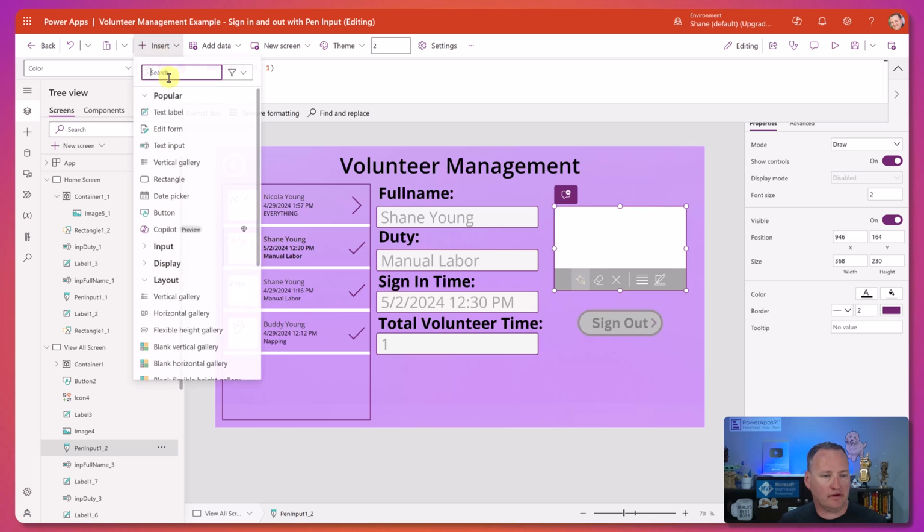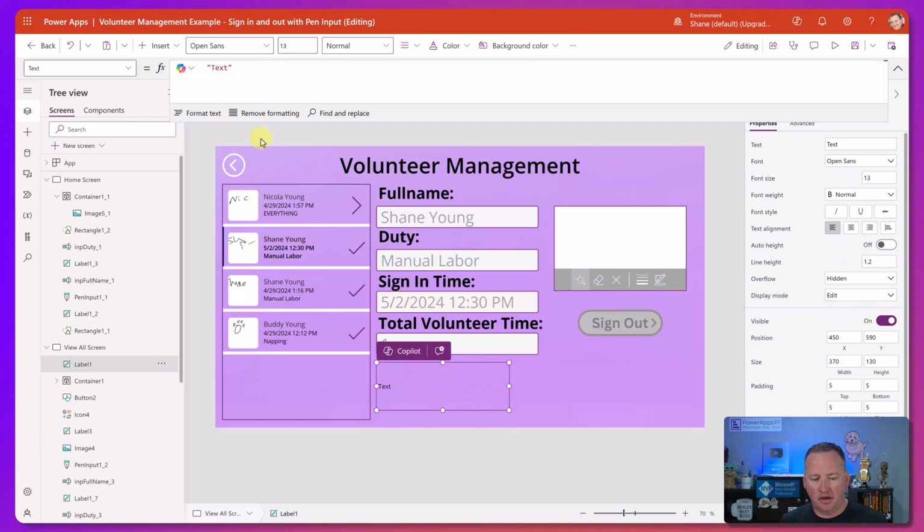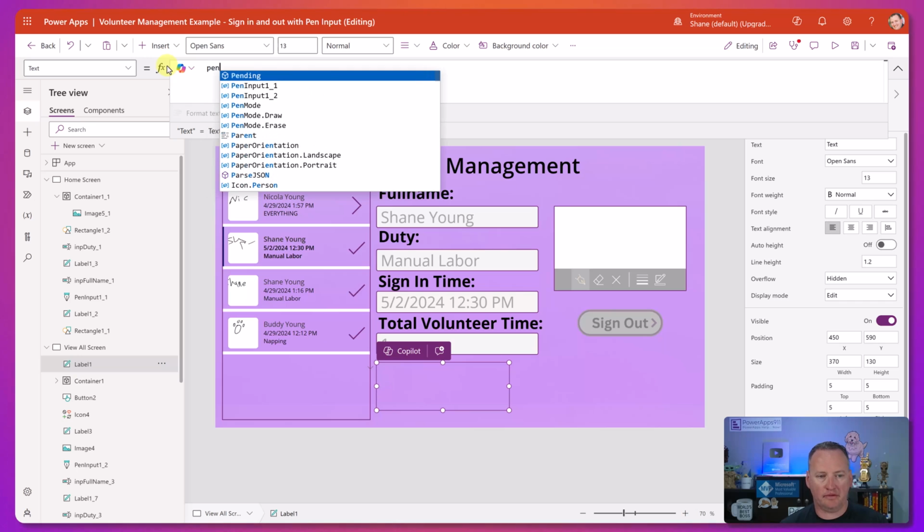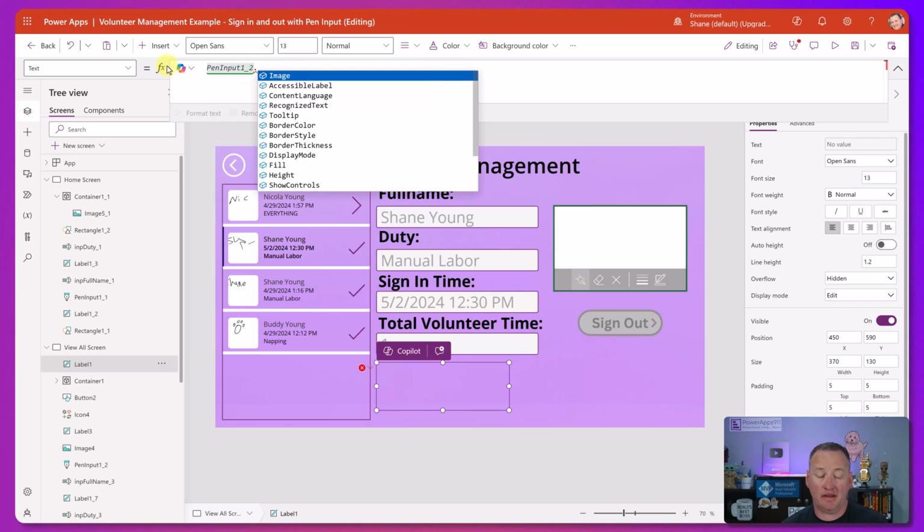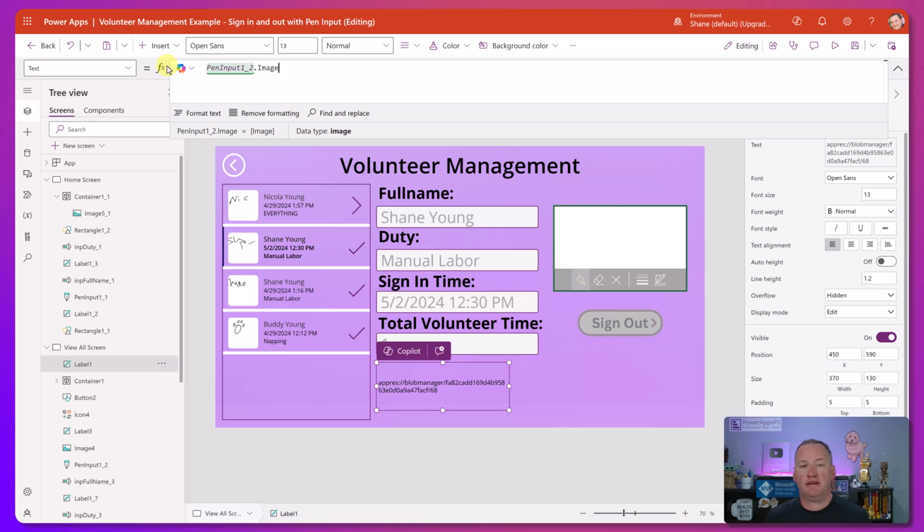Like if we just did this, right? If we said insert a label, pull this down here. And so if I do PenInput1_2, yeah, I should have renamed that image. Look, it's not blank. I mean, it is because there's nothing in there, but it still has a value there. So you can't check to see if that is blank. So what we do is when we load the pen input, after it's loaded, we set a variable to be the value of that, that hot garbage, which changes every time. So then we can see, hey, is the pen input and that variable still the same? If they're the same, we know it's still blank.